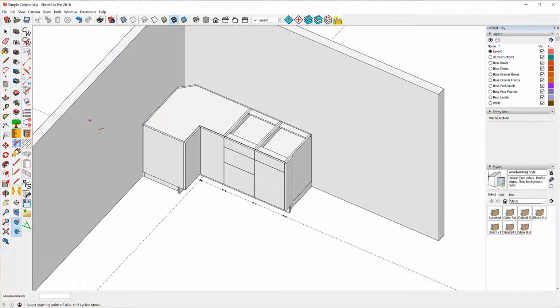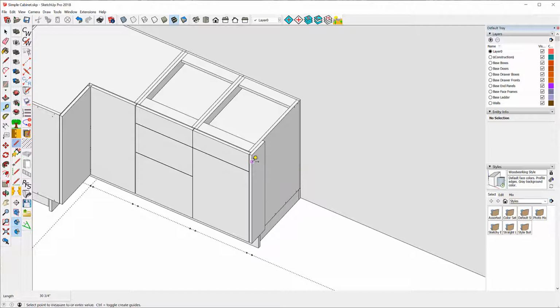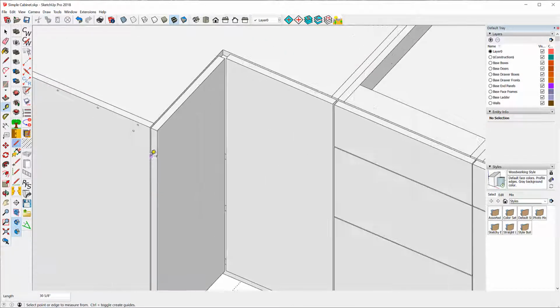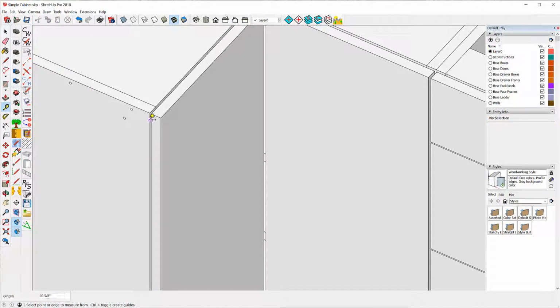Well, if you notice, if I take this line right here, bring it out and bring it back until it says 0, you notice it goes right through where that marker started. I want to find that same kind of point for this cabinet. So I can start right here on this edge of the side. It's on edge. But where do I come out? Well, I can't use this the way it is. I can't use that as the distance because notice that's not red.